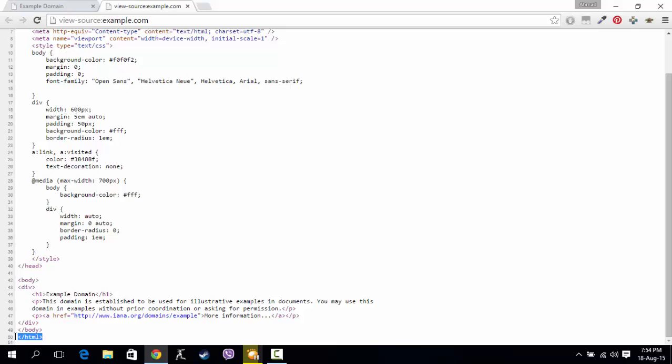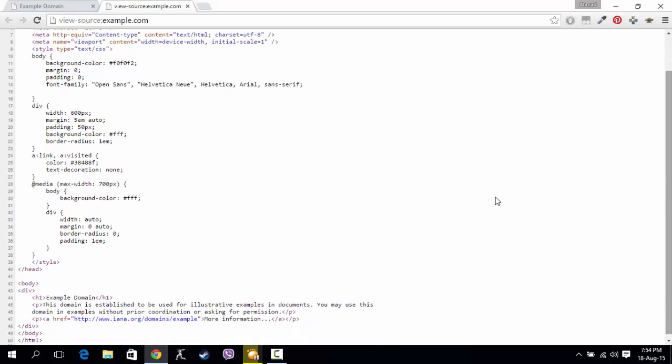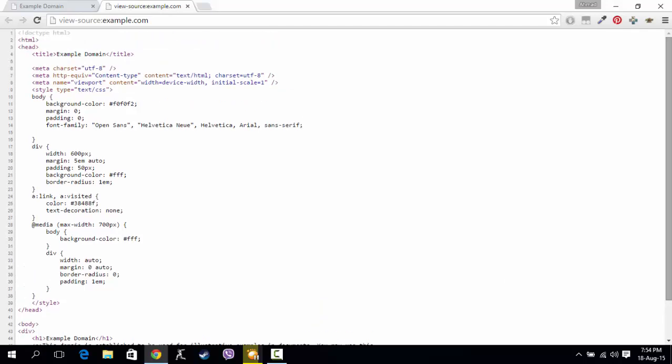Now that slash generally means a close tag. So what we are doing here is starting off with an open HTML tag and then finishing with a closed HTML tag. So within these two tags is all of the HTML code of this page, and that's the general principle as well, that every tag which you open you need to close like that.